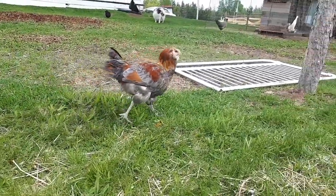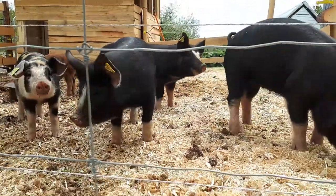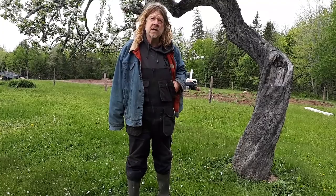Some of the guiding principles for the design are the use of animals to help with our processes, but primarily to grow and develop food for the area — for my personal community, which extends beyond my family now. The more we do here, the greater our community becomes and the greater the opportunities become to grow food. A lot of what I do with respect to this property and the design is think about trying to feed 100 people with six acres, which is probably impossible because human nutrition requires about a thousand pounds a year per person. So what we're talking about is a hundred thousand pounds of food. I probably can't generate a hundred thousand pounds of food off this property, but it can become a nursery for some surrounding properties that I own. Everything is done with an eye towards getting to that hundred thousand pounds of food.